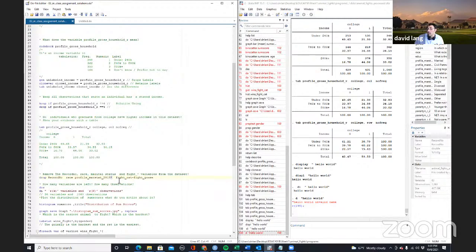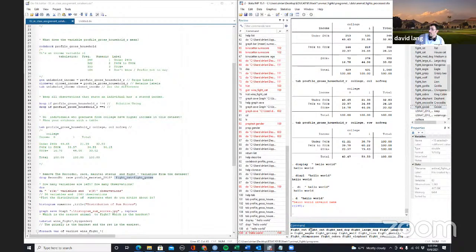The alternative, and in some ways I like this a lot more, is you can just specify a range of variables. And so that's what this fight rat minus fight goose is doing, it's basically saying, go from here to here. And in fact, that is effectively the same set of variables, but this operator, the minus sign, basically says just look in the range of variables in this space.